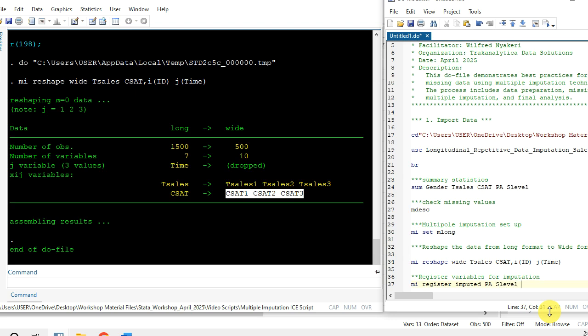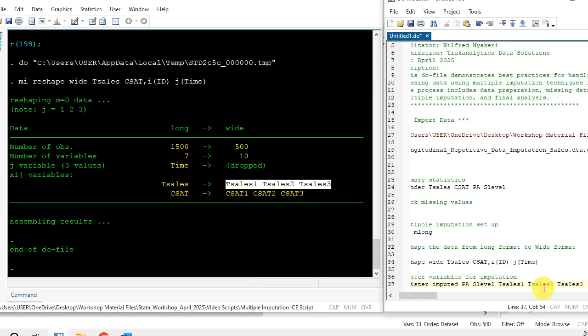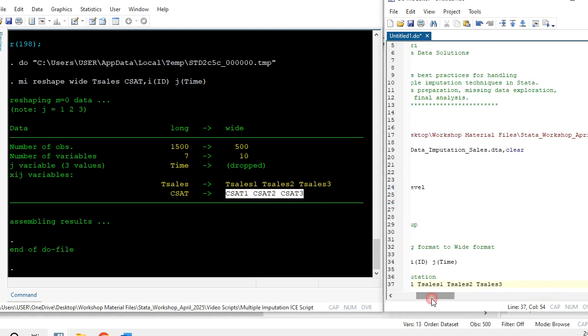Then now I have to include these continuous variables that we have just reshaped up here. I can just copy this, paste them here like that. Copy this, paste them there like that. Good.